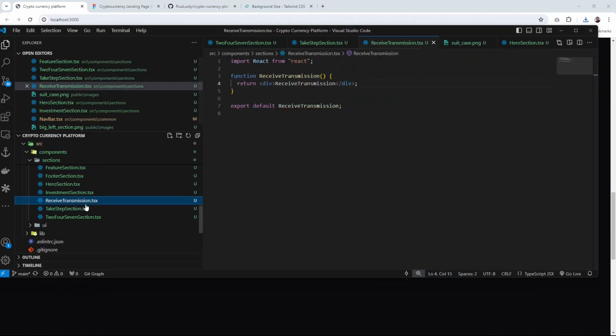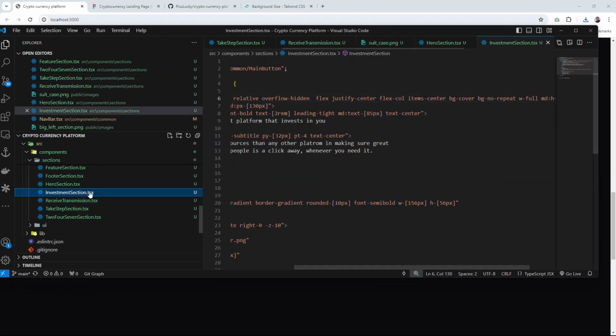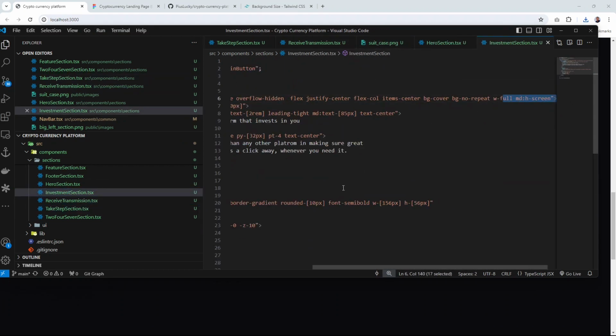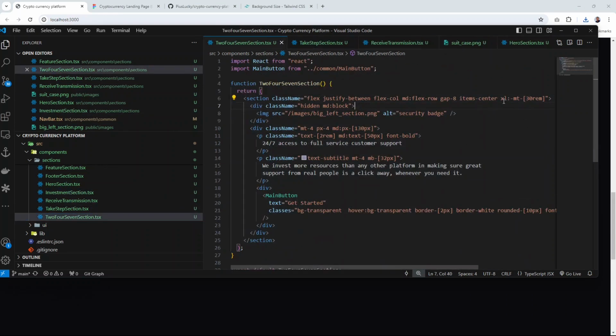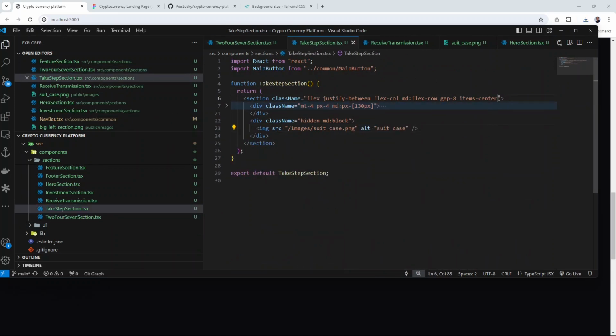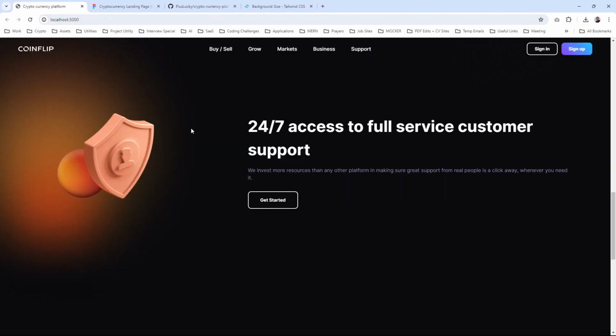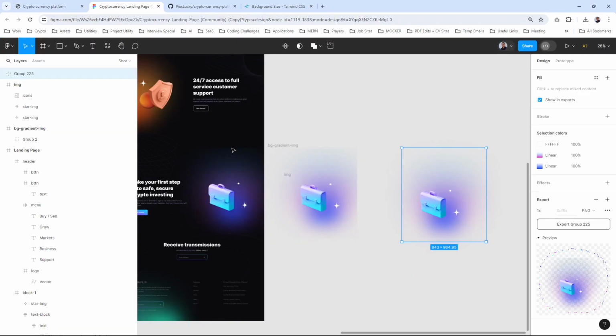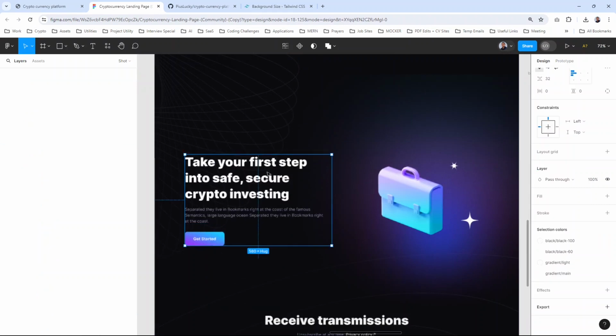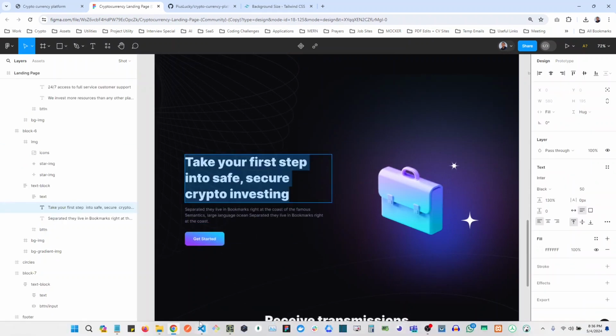And also, what we need now is just the margin top. Yeah, so let's see. Okay, so yes, let's change the text. The text we have here is this, I think.